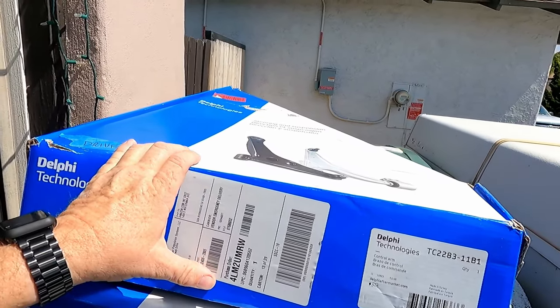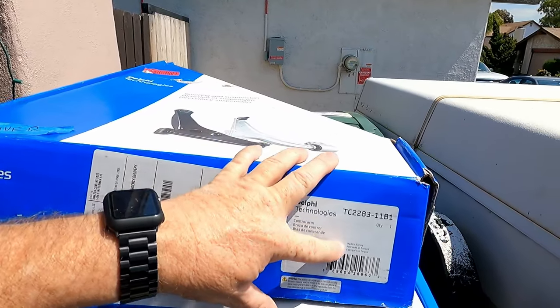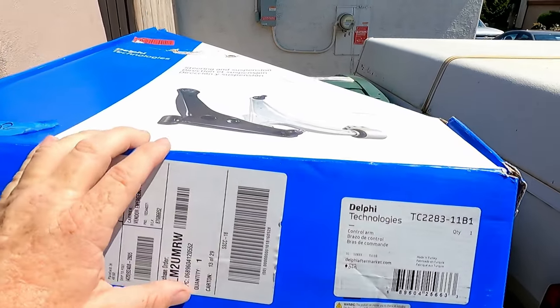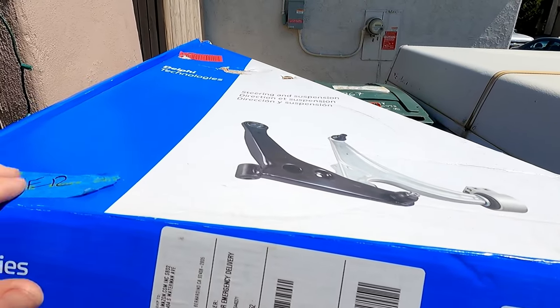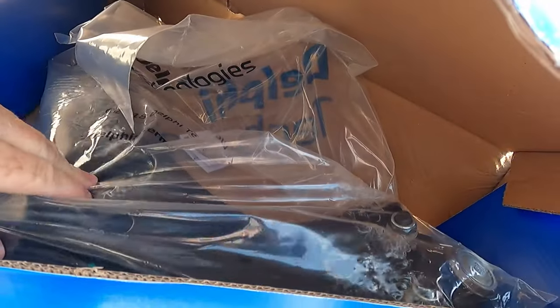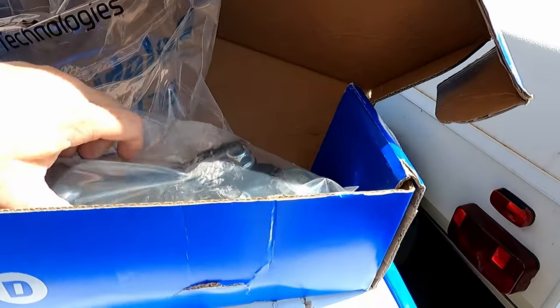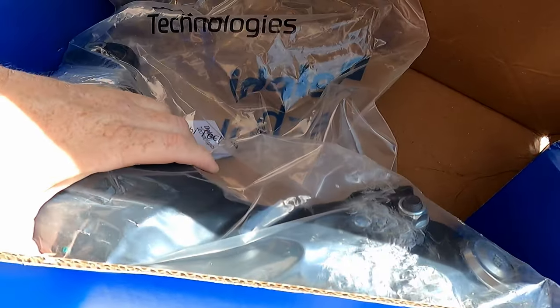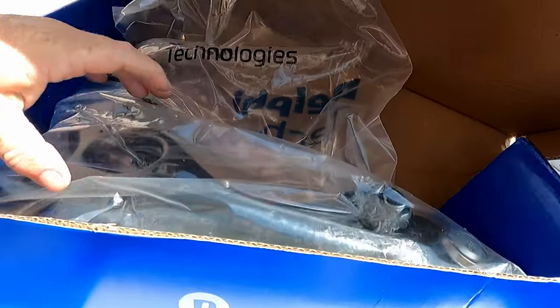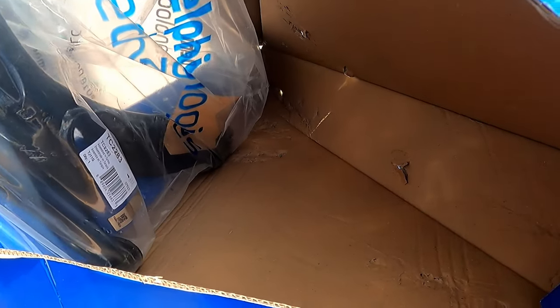I picked up these parts from Delphi. Surprisingly, they're made in Turkey, not Taiwan or China — I was kind of surprised. I've already labeled it driver's side. They look to be a pretty decent part. A lot of these manufacturers make parts that the car manufacturers use, so I don't know this Delphi part specifically, but it seems to be good quality, has some good reviews, and comes with the ball joint and the two bushings.